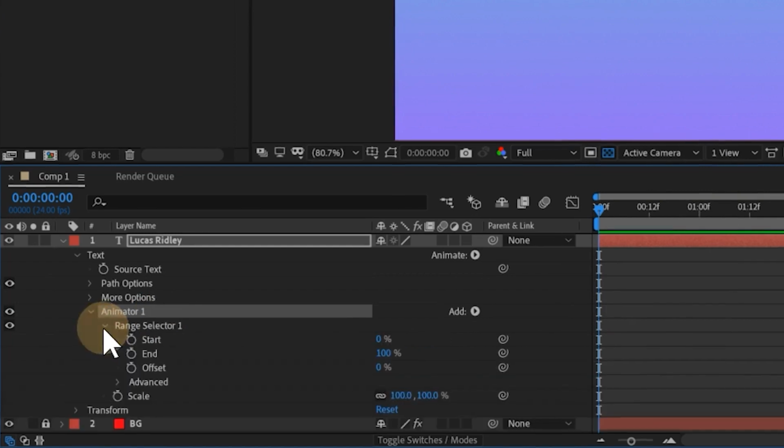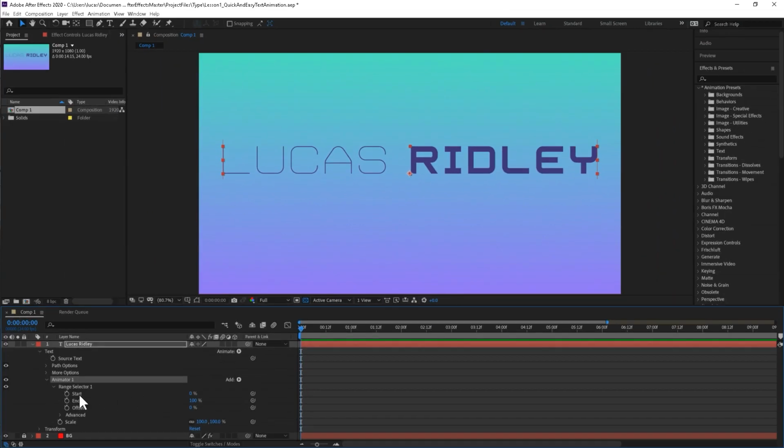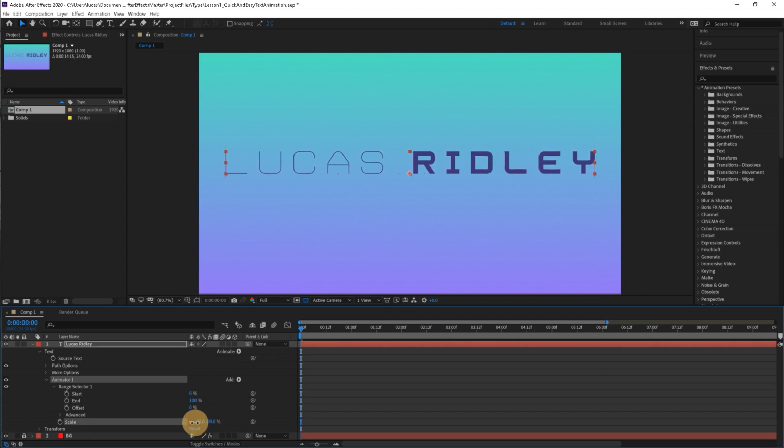And what a range selector is, if you watch these two red lines here, they're hard to see because they're at either end of the text right now. But as soon as I change the start or end values, you can see them jump in from either side. So that's selecting a range of text that the attribute we're changing is going to affect. The easiest way to understand that is to see it. So let's change the scale to something very small. So let's scale everything down, and that's going to be our starting value. We want it fairly small so that we can't even see it. And when we scrub the timeline, nothing happens because we haven't animated anything yet.